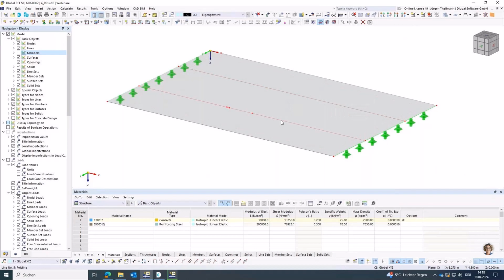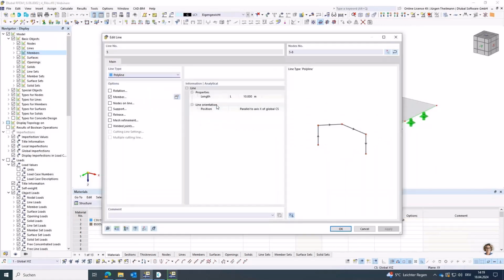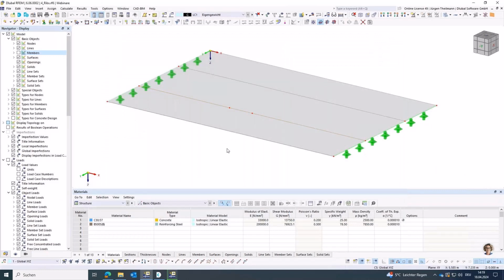And the other one is line number 5, is a polyline, which has 4 nodes in it. I double click on it. You can also check that this line contains 4 different nodes.